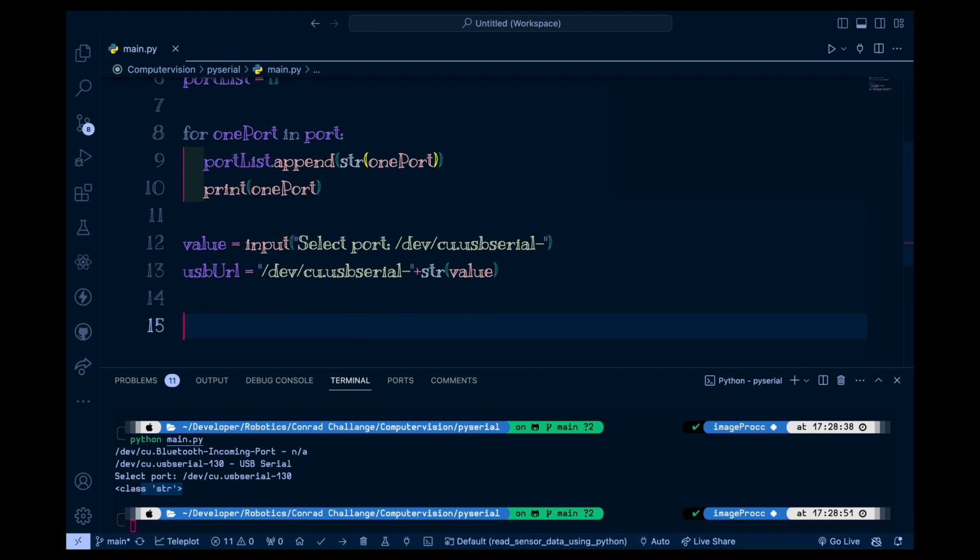Now we have to check whether this URL exists in the available ports or not, and if it's available, then we will connect the port with our Arduino and fetch the data from there.